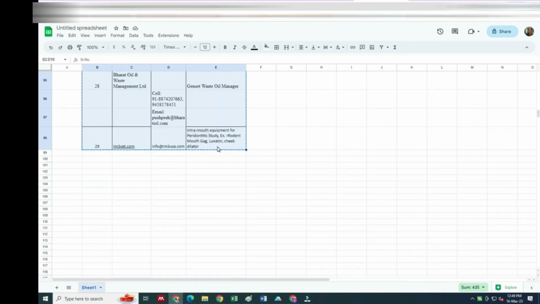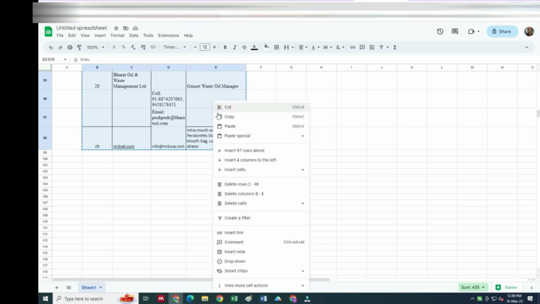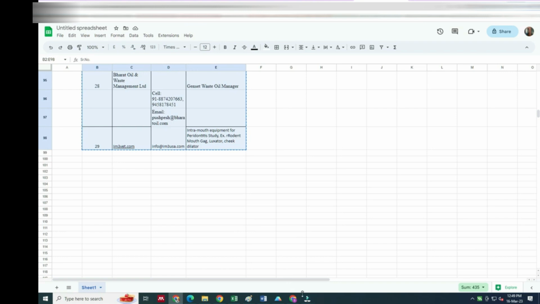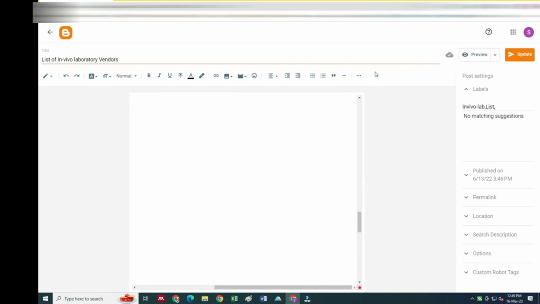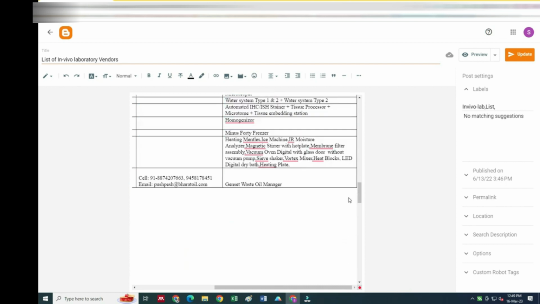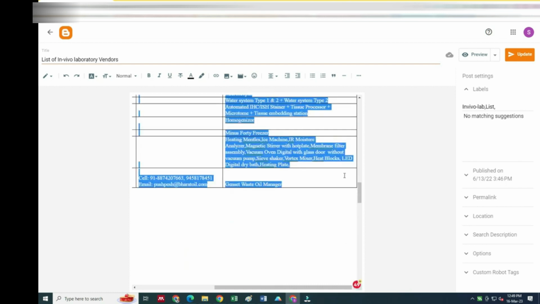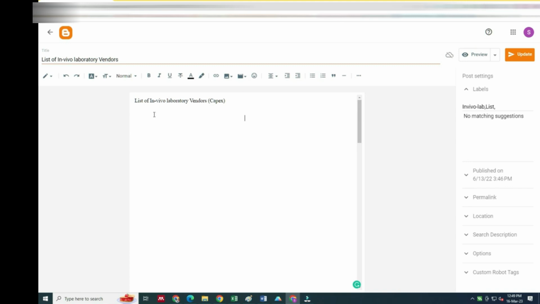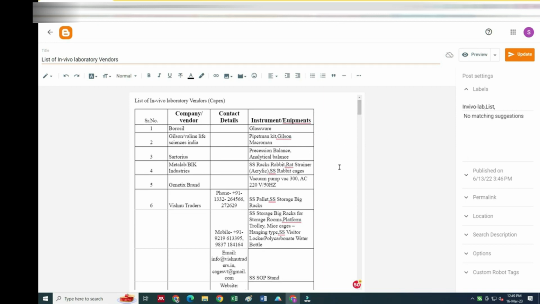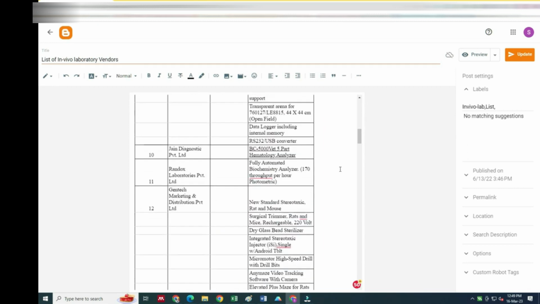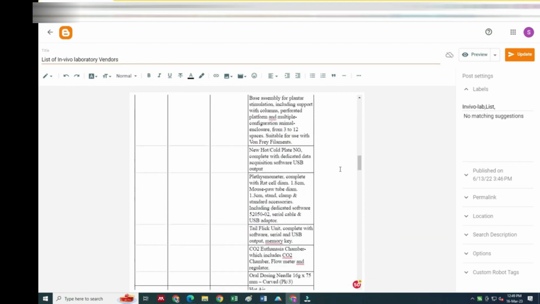But when you paste the table directly from Excel to Google, it creates lots of irregularities, or sometimes shows extra space. Now we are going to paste the table; we will remove the previous one because it has some extra spaces. Select Control A and delete the whole part, and here you can paste it. Now we have to remove whatever extra space you can see around, and it should be well suited with the website.